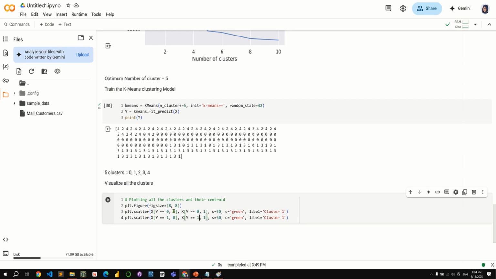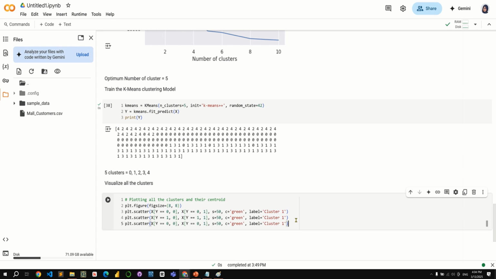This annual earning is 0, 0, and the 1, 1 is the x of the spending score, which remains 0 and 1. This one doesn't change, but the cluster of y equals this one has to change. It will become 0, 1, 2, 3, all the way up to 4. You got it? Okay, s is equal to 50. This is just the size of the marker. It doesn't matter; later on when you visualize it, you'll understand it better.